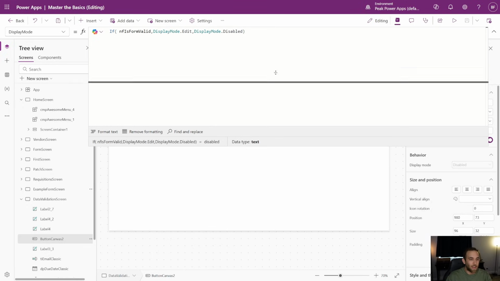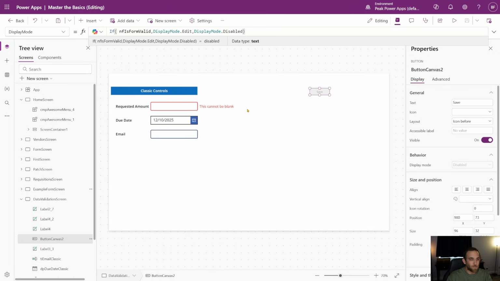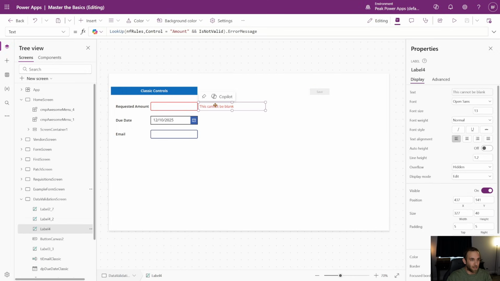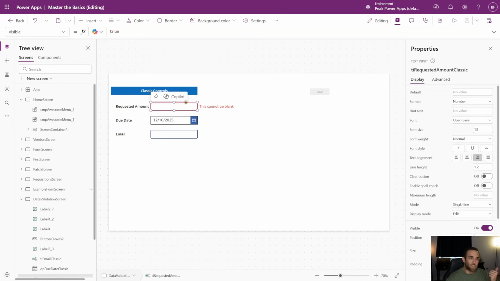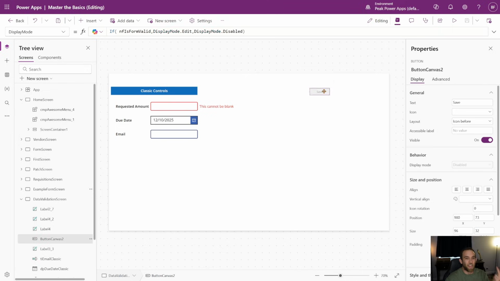So how I used to do it is, for this example right here, this field cannot be blank. Well, I'd have to do logic and say, hey, this label is visible if this is blank. And I'd have to configure that logic. And then I'd have to say, hey, this control, the red border, is red if this control is blank. And then I'd have that same logic, hey, if this control is blank, then the display mode is disabled.